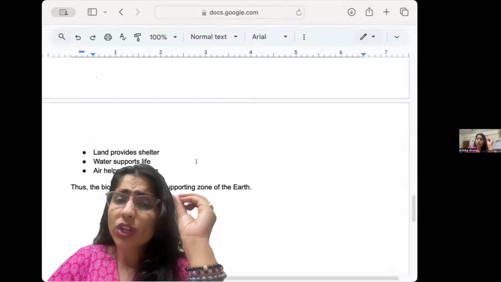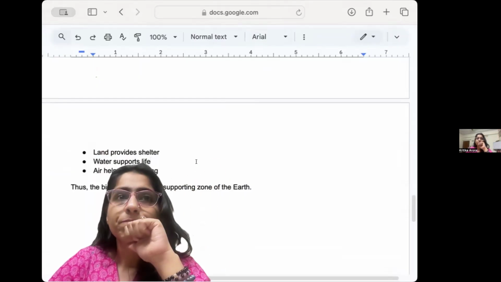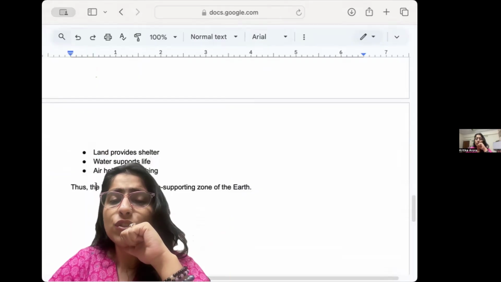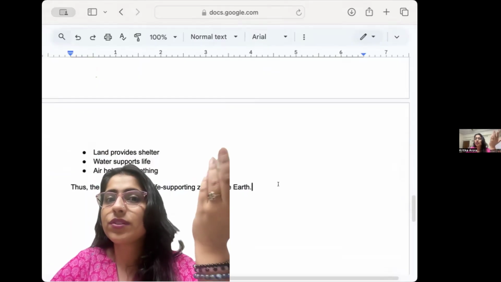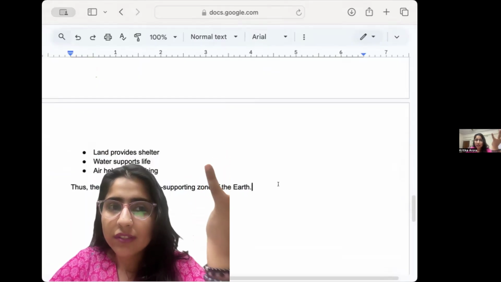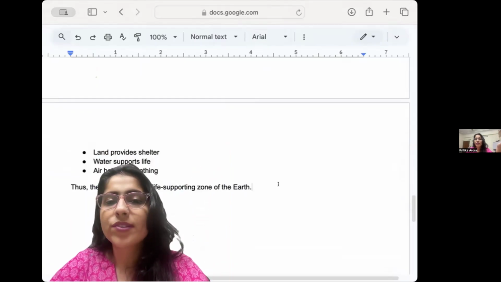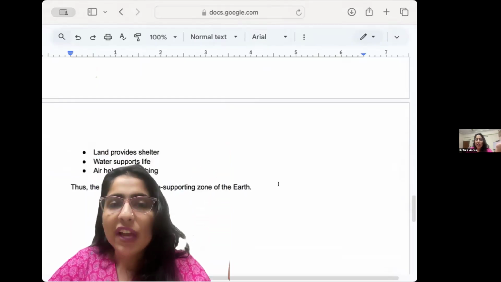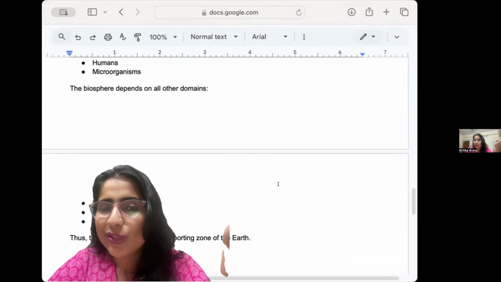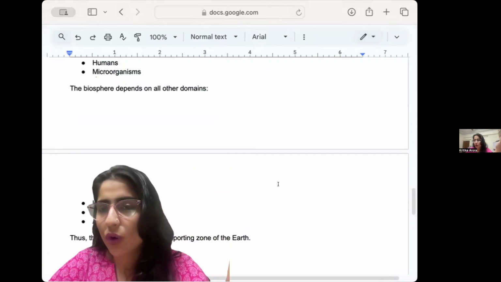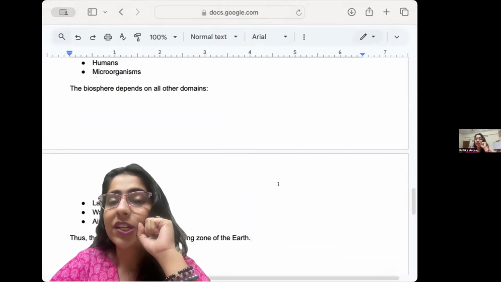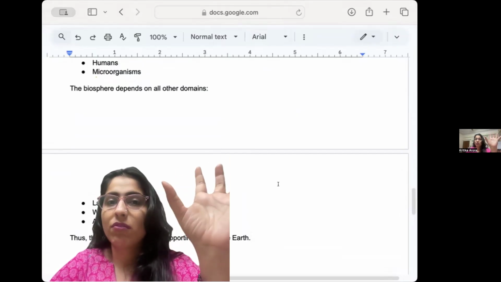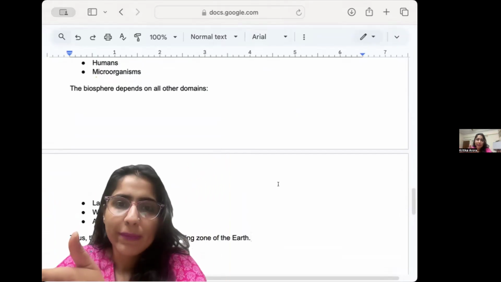And without biosphere, the most important layer, life does not exist. Because if only the land part is there and the water part is there, and life is not there, then today you and I would not have been on the Earth itself. So the biosphere is that important part, or important room, of that big house.